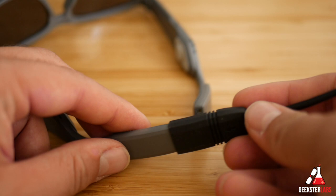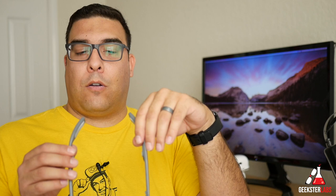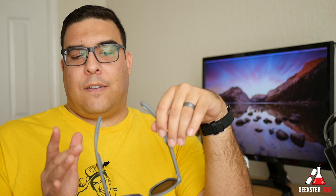It takes about an hour to fully charge them up. This features a proprietary plug because it allows the glasses to be more water resistant and sweat proof — you can use these to work out and if it drizzles or rains a little bit they're fine. The version one had a micro USB cable, which I might prefer since I have lots of micro USB cables and only one of this proprietary plug — if I lose it I'd have to buy another one.